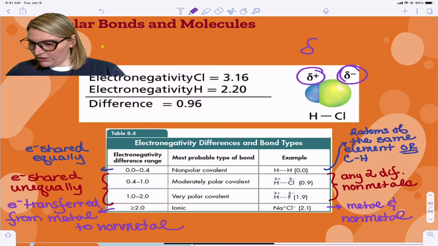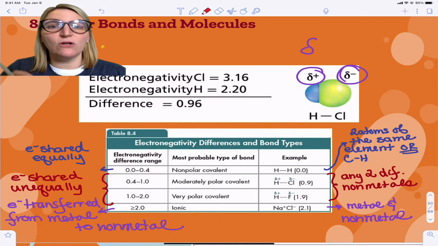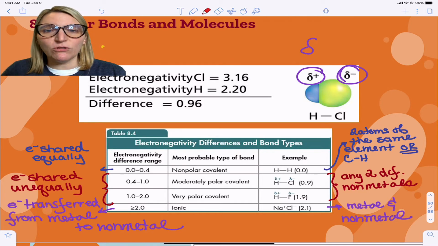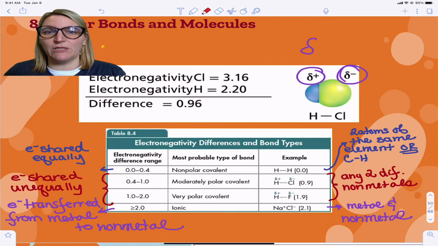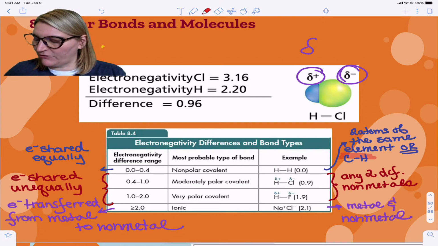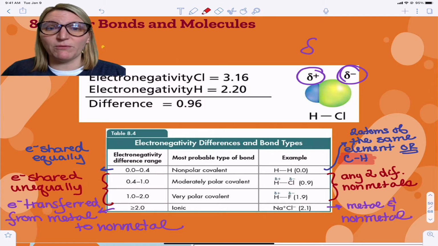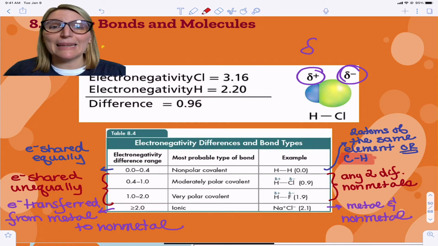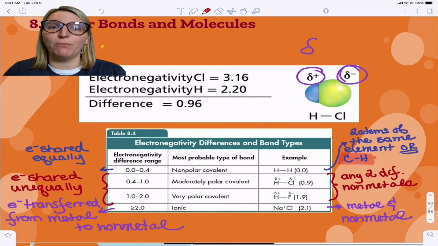if you have a molecule in which the two atoms are the same, chlorine to chlorine, hydrogen to hydrogen, oxygen to oxygen, then they will share those electrons equally, and that bond is nonpolar. There is an exception to that, and that is carbon to hydrogen. And it's actually a really important exception because carbon to hydrogen is a super common bond. You probably remember in bio talking about lipids and the phospholipid bilayers. Those are all carbon and hydrogen bonds.